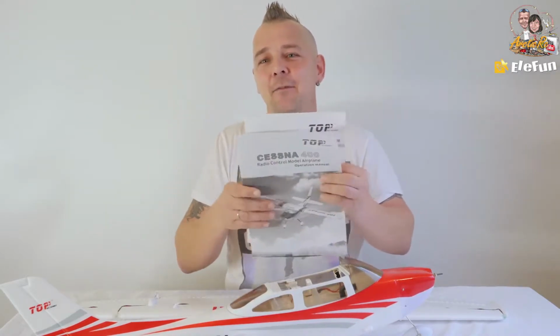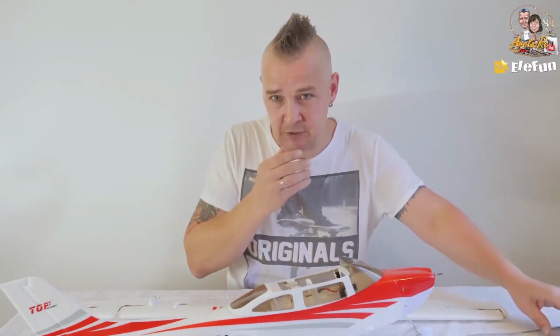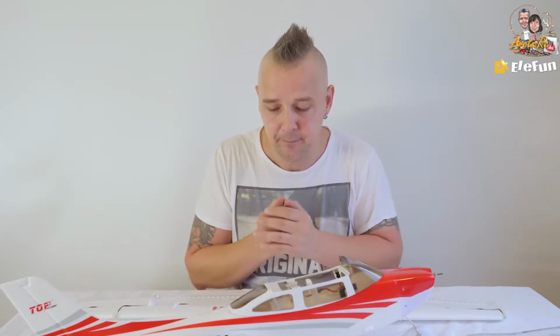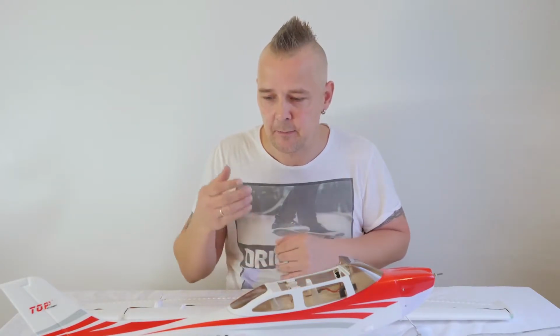And of course you have the manual for the plane, where you can read about the CG and everything that you need to know about the plane. So the only thing we have to do now is just assemble the plane, put a battery in it, and we will be right back.